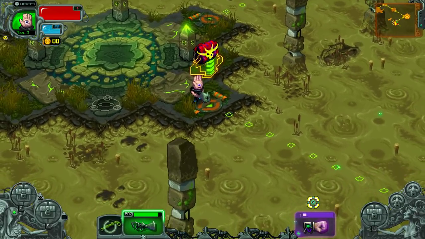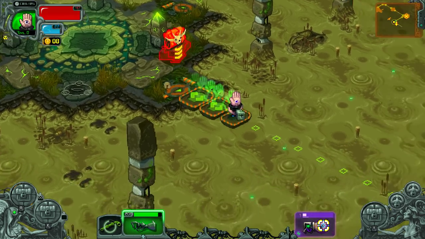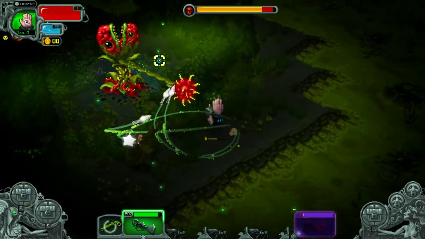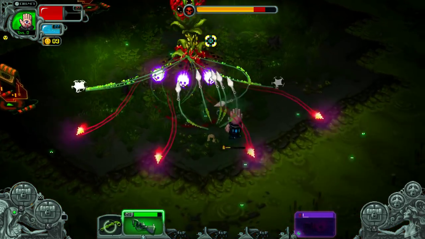All right. We have the punch glove. Gain 5 XP when using this. Global speed up. All right. Death World Plant. Okay. Oh my god, it's like a dash. Holy crap.